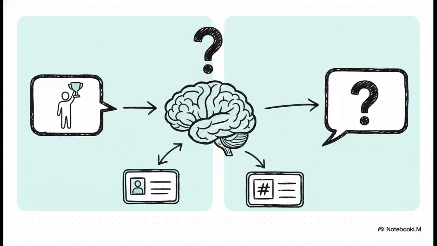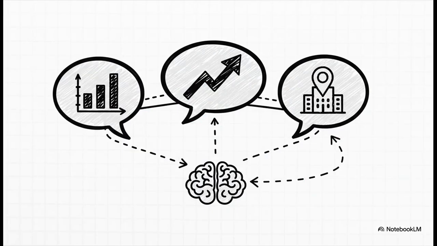And this is where it gets really clever, how it deals with ambiguity. So if you ask for top clients, it's smart enough to look at your data and realize, hey, clients could mean a couple of different things here. It can even ask you to clarify so you get exactly what you need. And get this, you don't have to start from scratch with every single question. The agent has what's called contextual memory. It remembers the conversation so you can ask follow-up questions just like you would with a person. It's a real game changer.